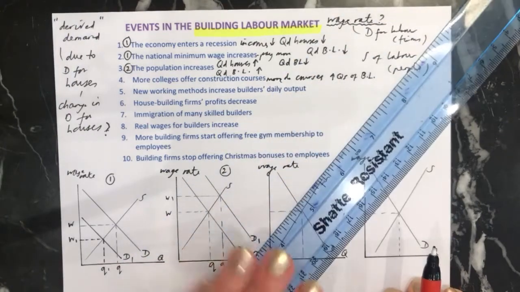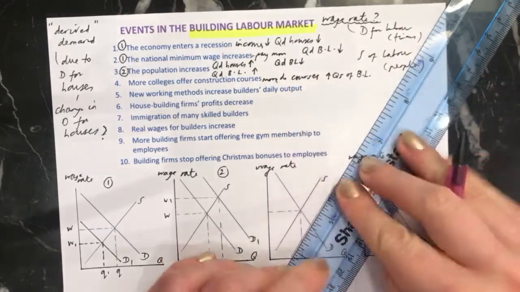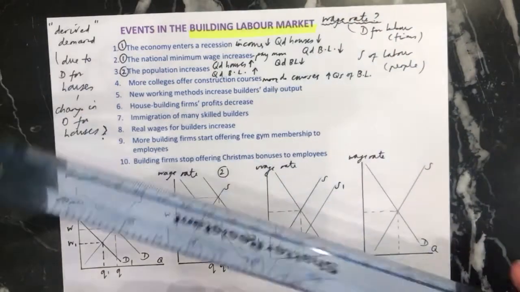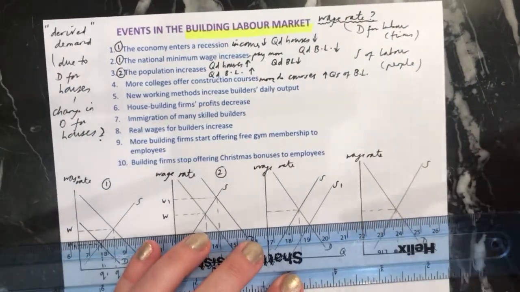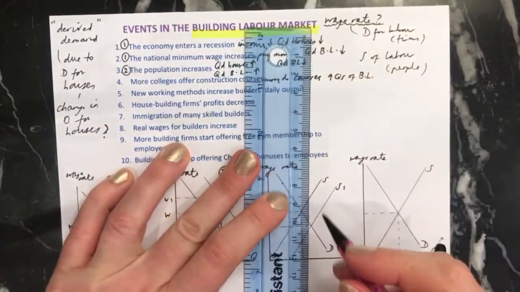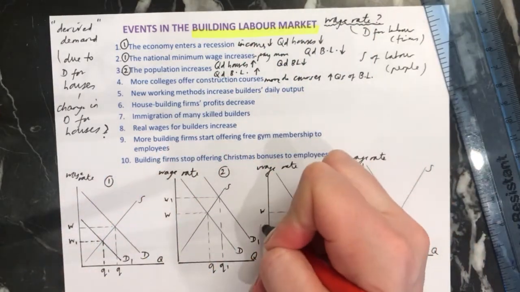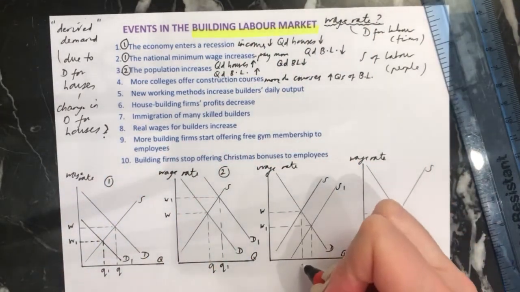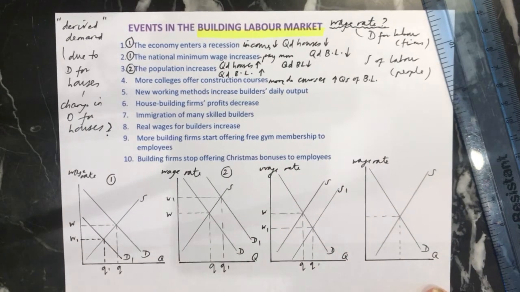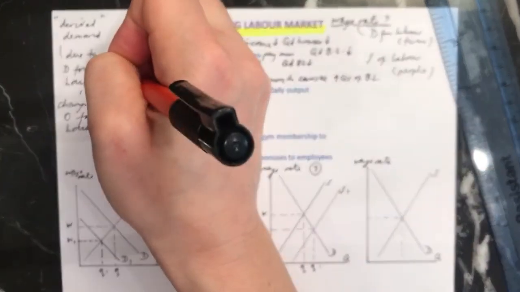So supply needs to increase, it needs to shift to the right. So that would be like this, supply shifting to the right. And you label this S1. And you can see on here that because there's now more supply of labour, there are more people available in the market, then the wage rate actually falls from W to W1, and the quantity increases from Q to Q1, the equilibrium quantity. So we'll call this diagram number 3, and this is number 3.